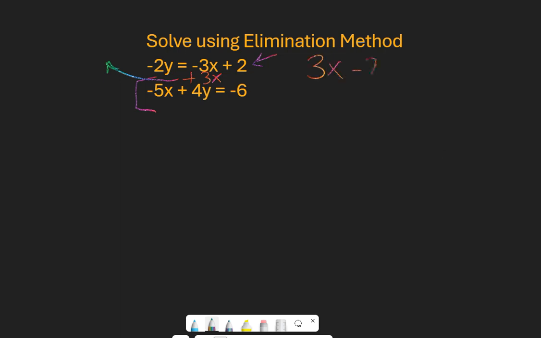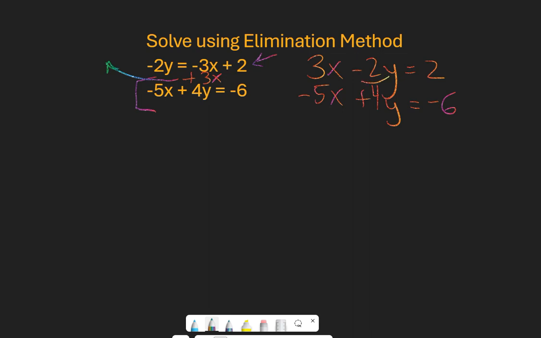And this will become, gotta be careful, add it to 3x. Then I have this here. Oof. These are not the same. Can I turn a 3 into a 5? No. Can I turn a 5 into a 3? No. I could multiply them both. I could multiply 3 by 5 and turn it to 15, and 5 by 3 and turn it into 15. That seems like a lot of work.